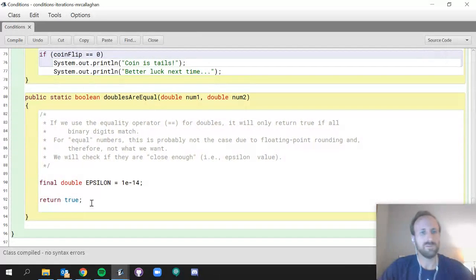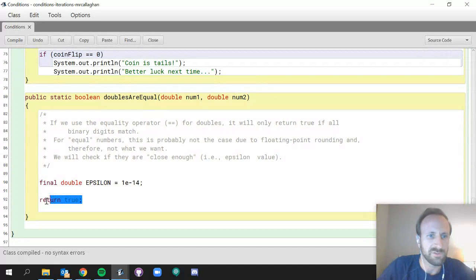In order to do that, we are going to have to find the difference between the two values. We don't really know which one's going to be greater than the other, so we could end up with a negative or a positive number. So to find whether it's within that difference, we can use the absolute value method from the math class to get the absolute value of the difference.